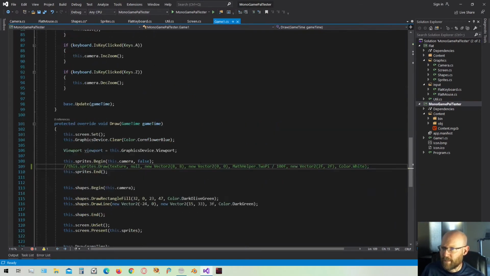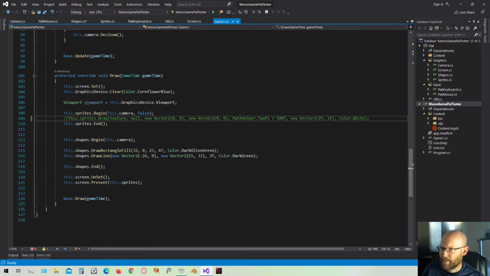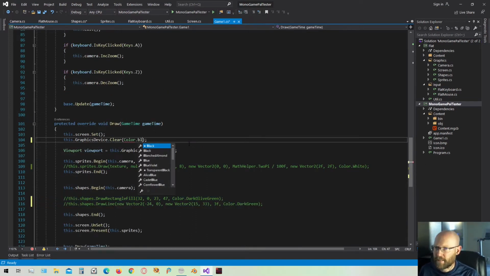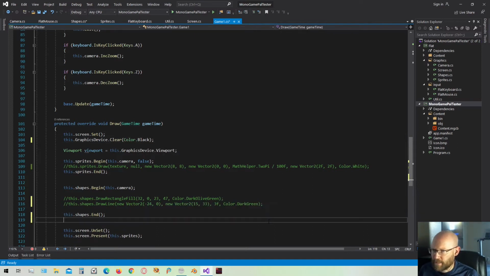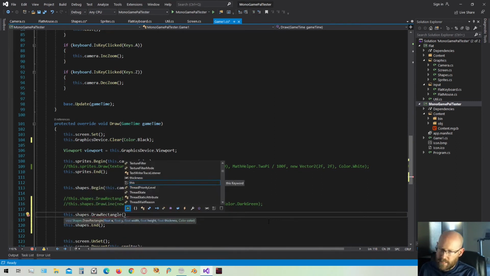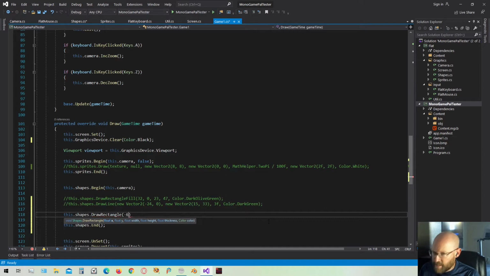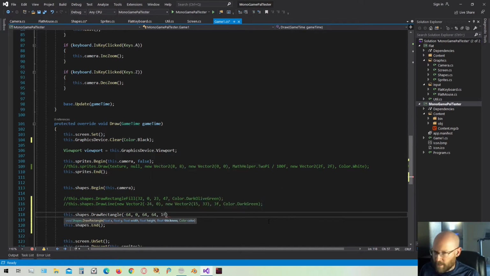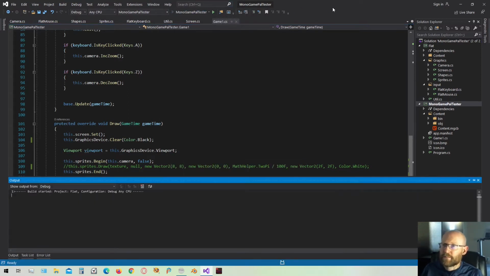Let's go ahead back to our game class. Let's try this out. I'm going to remove all of this other drawing code we had. I'm going to change the background color to black. Then I'm just simply going to draw the rectangle we just created. And we want to draw a rectangle. Let's start at, just say, a -64 on the x. The y will be at 0. The width is going to be 64, and the height will be 64. The thickness will be 1, and the color, let's just use white, and let's see what happens.